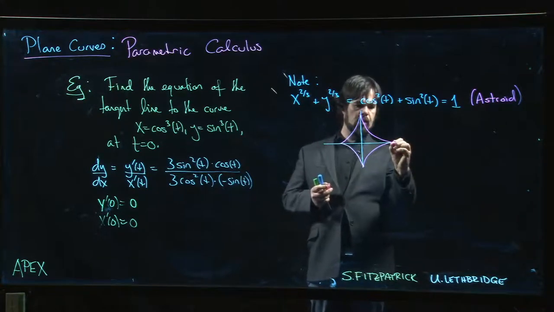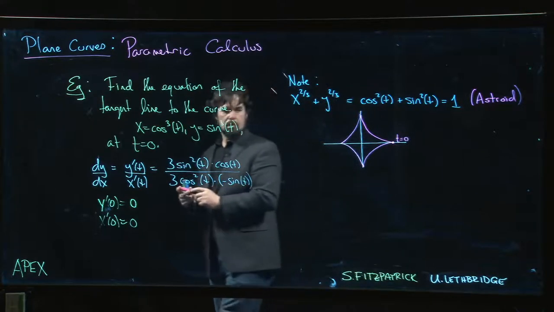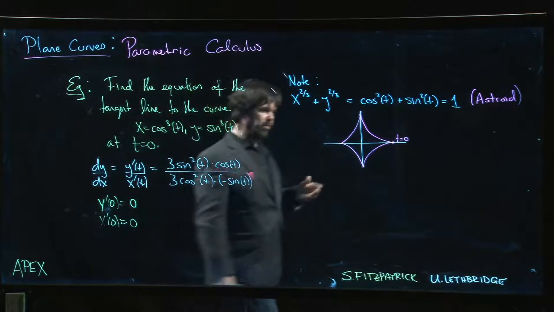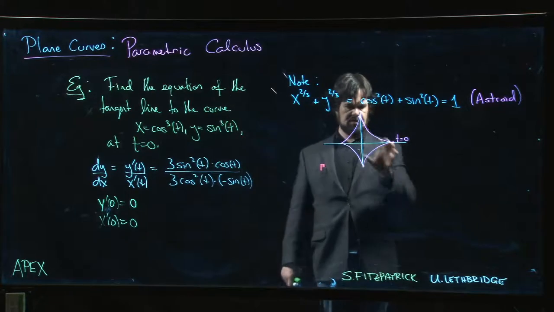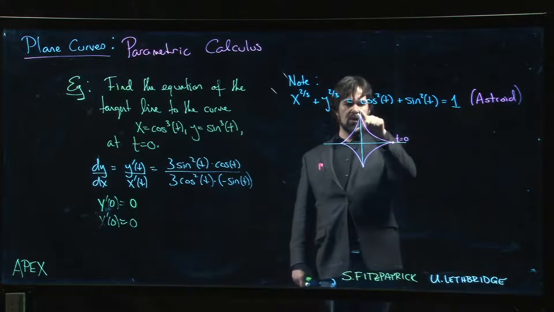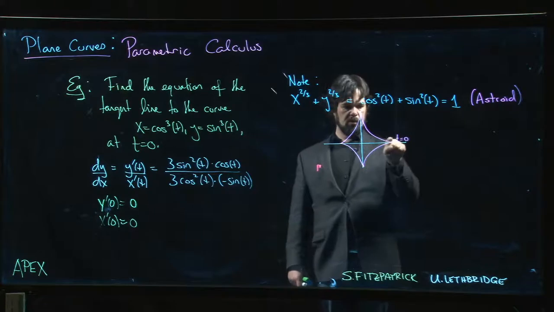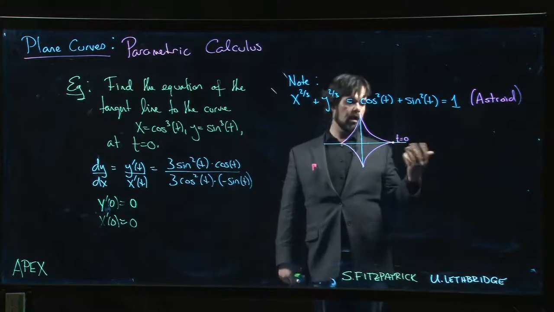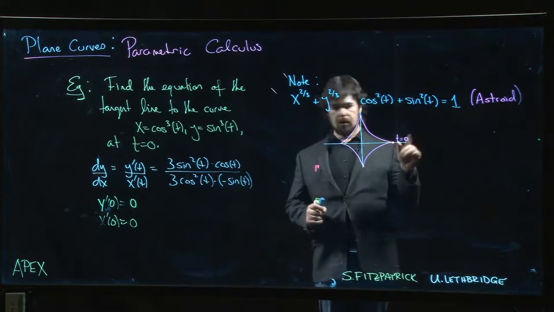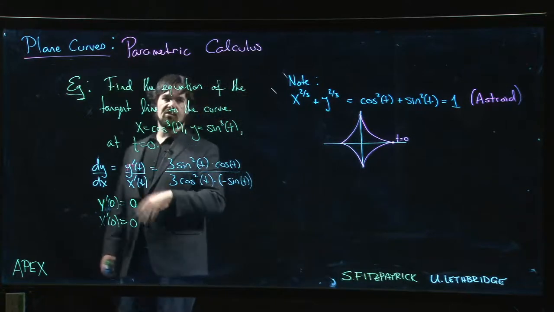This point over here, by the way, that's exactly where we get to when t is equal to zero. The asteroid is kind of like a squashed circle. t is going to run from zero to 2π and trace out those points. We can see that indeed there shouldn't be a tangent at that point—there's a cusp.